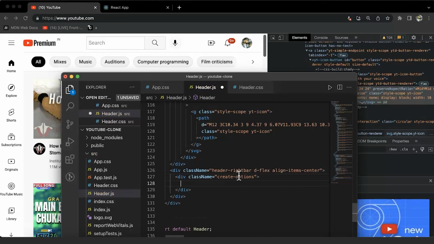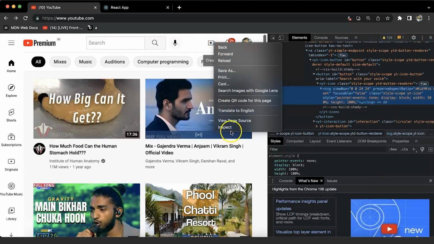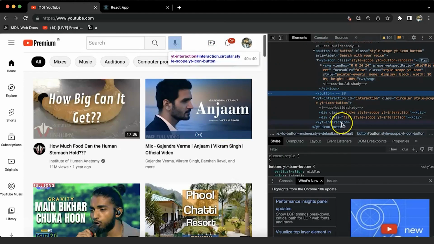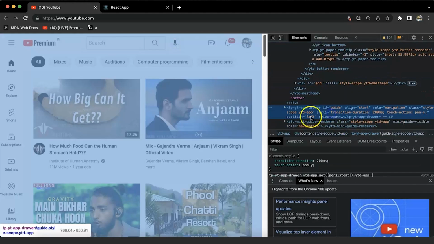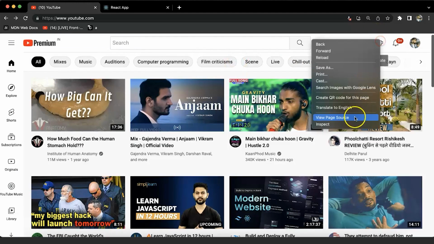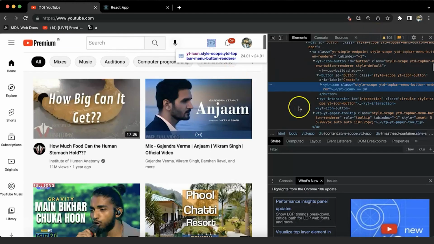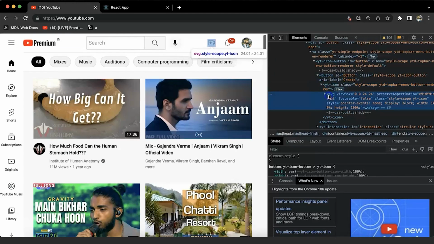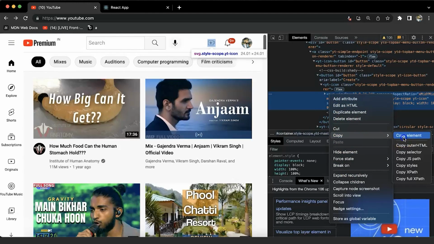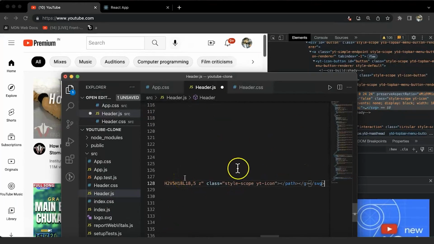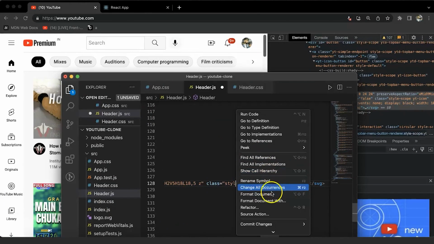Inside this create options, we'll write this SVG of this one. Let's cut it first. Inspect. Insert this. Let's copy this. It's very easy, right? Let's save it and format.